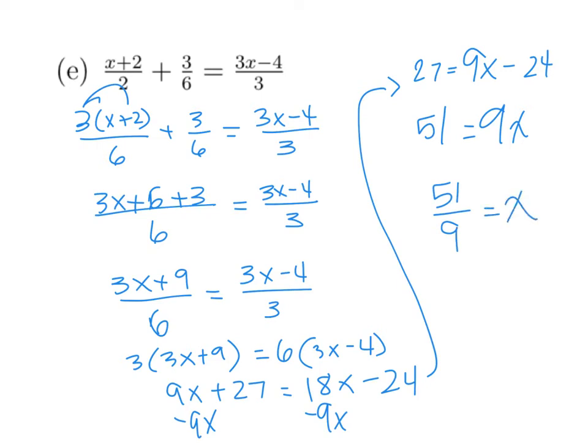You have to make sure that your answer is in the simplest terms. This one, okay, it looks like we cannot divide it more, but each of these is divisible by 3. You can tell something's divisible by 3 if you add up all the digits. So this 5 plus 1 is 6. Since that's equal to 6, that's actually divisible by 3. So 51 divided by 3, we have 30 and 21, so that one's actually going to be 17. Again, you can do long division on the side if you want. 17 over 3 is going to be the value of x. Okay, and please leave it in fraction form, no decimals, okay? That's like a waste of time. So 17 over 3.